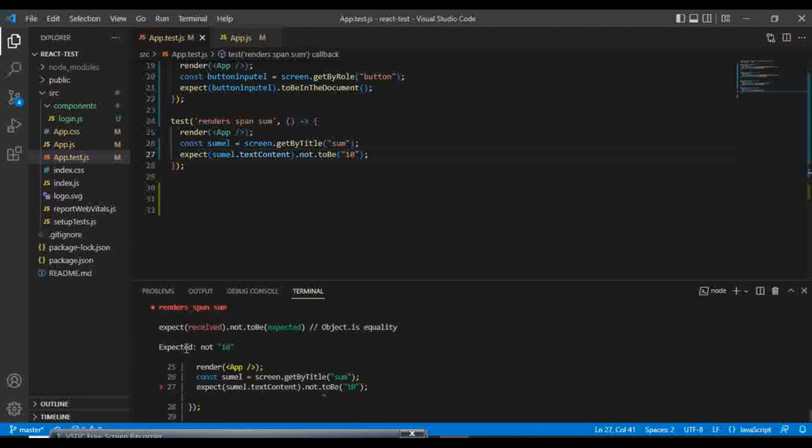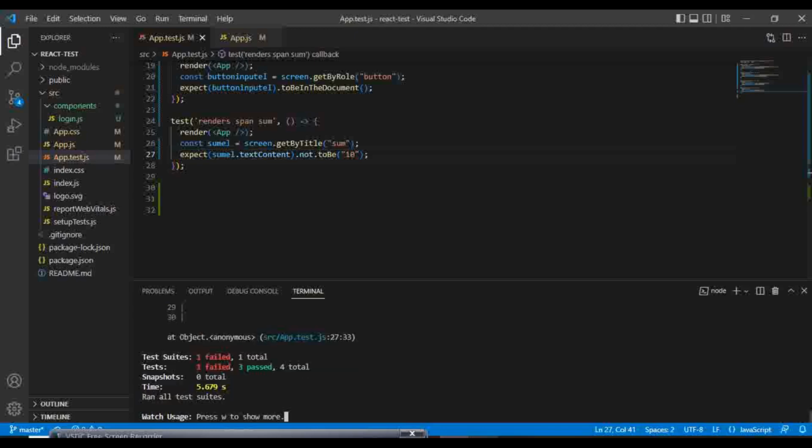See, the received value is 10 and expected not 10. In this way, many testing functions are there.